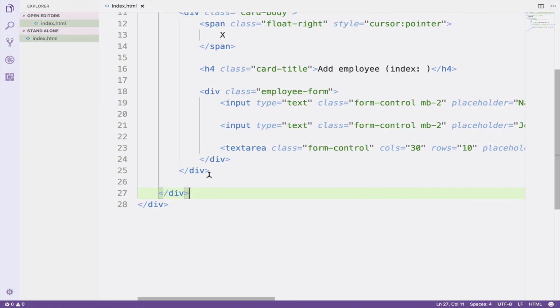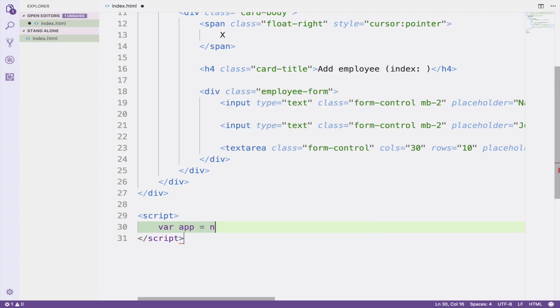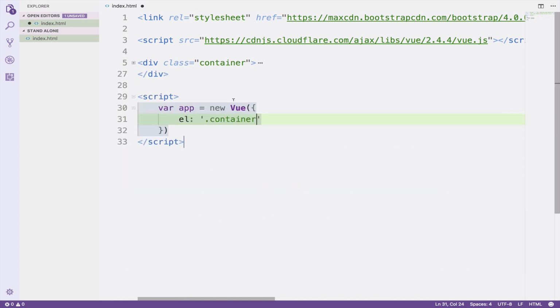So back to my text editor, I will go down here and create a new script and create a new Vue application. So new Vue, and now we are ready. So the element will be the container. So everything is inside the container, as you can see. So now we also need some data.